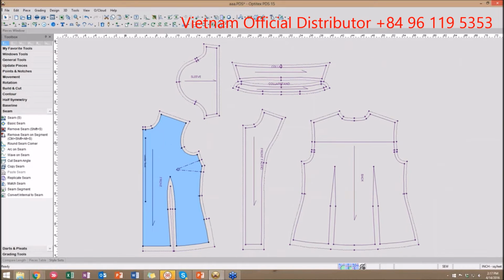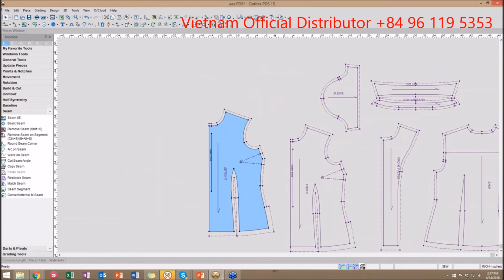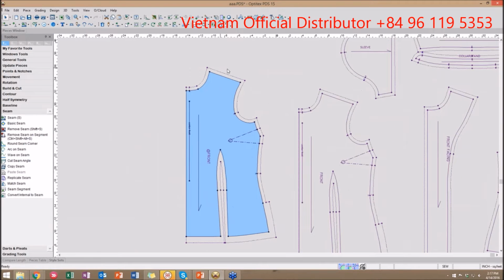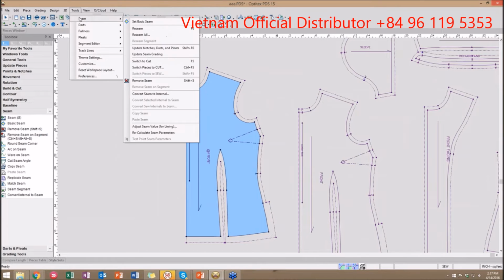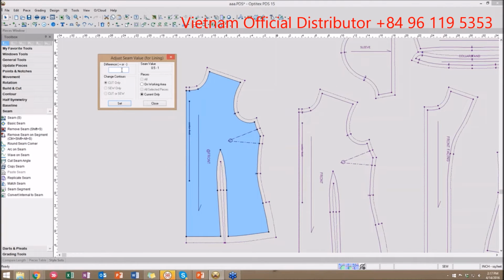Another new tool is the ability, if you're making a lining for a piece, to select all your pieces that are going to have the lining. And even though they have different seam allowance around there, we've created a new tool that allows you to automatically create linings for a piece. So I can select seam and then adjust seam value for a lining. And there are many options in here depending on what you need. So I'm going to reduce the seam allowance by 1/4 inch all the way around. So it respected the seam values that I had listed already, but it made a lining piece for me.